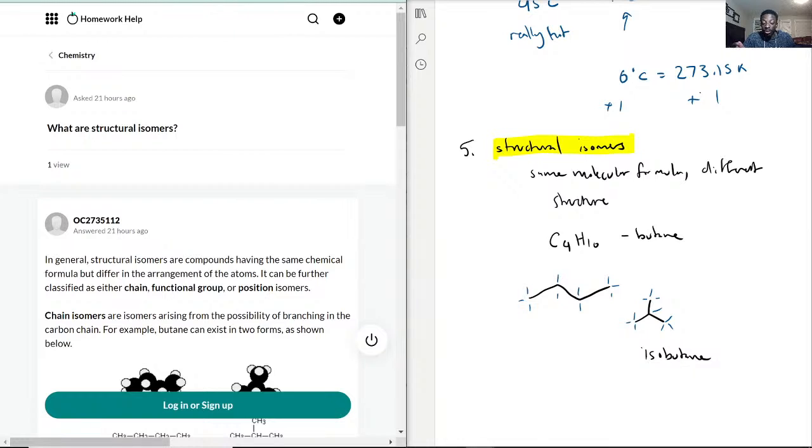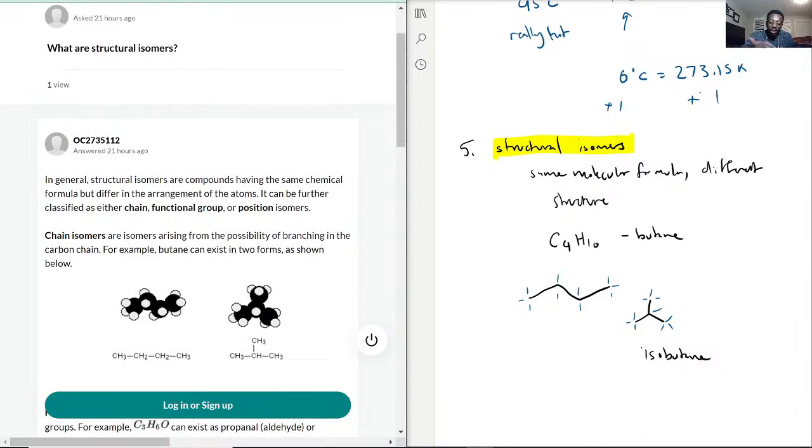And it's important that you note this because you may be asked questions like which of these are structural isomers? So with that, that is in a sense what they are. Just make sure that you're counting your properties correctly. You don't want to miss a hydrogen or a carbon or any other element that might show up and assume that it's not a structural isomer. And make sure they match exactly the same. For every carbon one has, the other has to have the same amount of carbon, and that applies to every other element there as well.